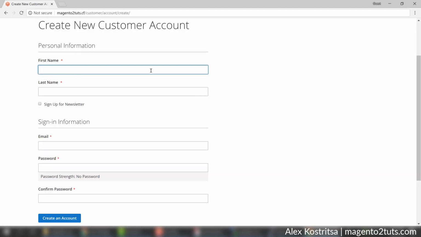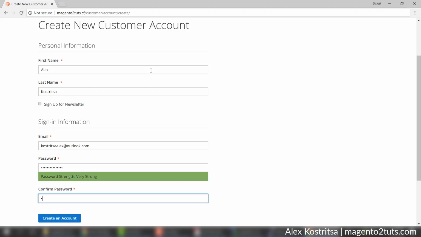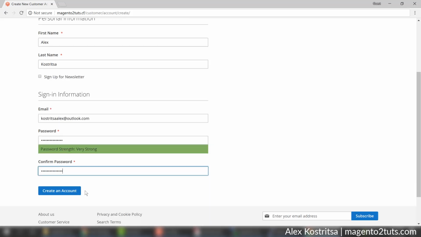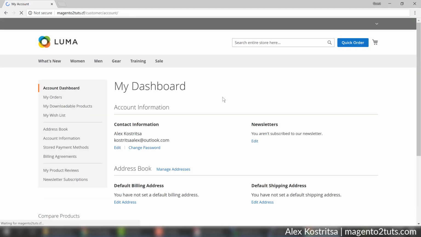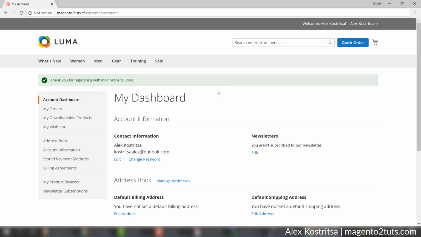And here I will just create an account. So I have an account created, and we have a nice blue button here, and it's the button which is coming from our extension.